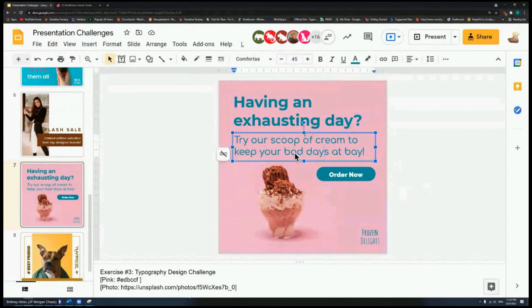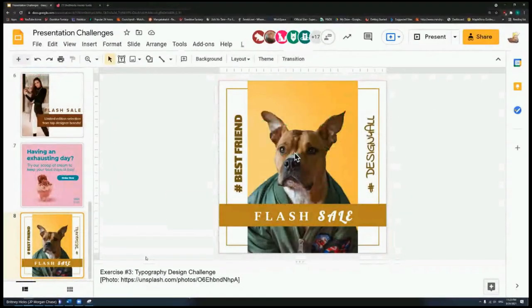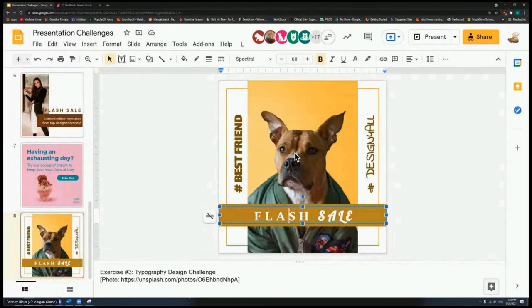So it really is up to your personal preferences to play around with the fonts. There are some really common font pairings out there, like putting a serif text and a sans serif as the body. And I will be sending a link of a resource that will help you determine font pairing. And then just a little fun side example. I do have a little dog here that I set for the fashion brand. And on this one, we can tell what we want to emphasize, and obviously don't mix match fonts like this. That's probably not a good idea unless you're trying to go for a special effect.